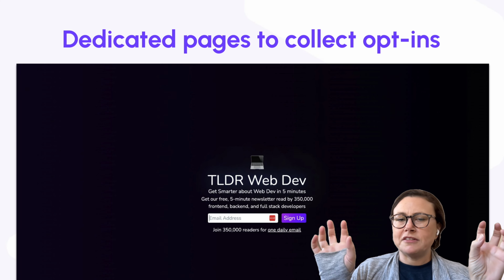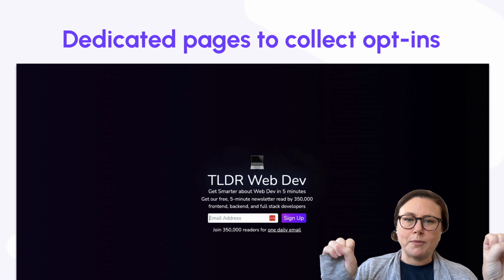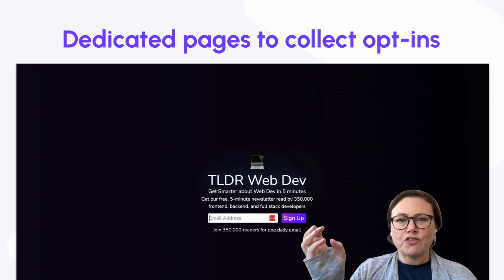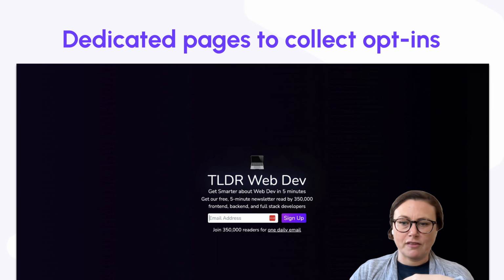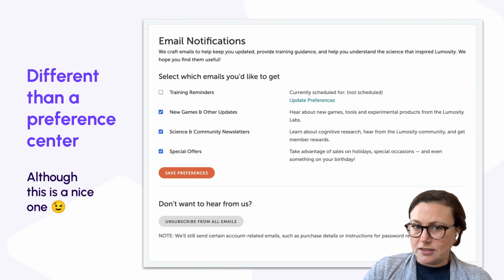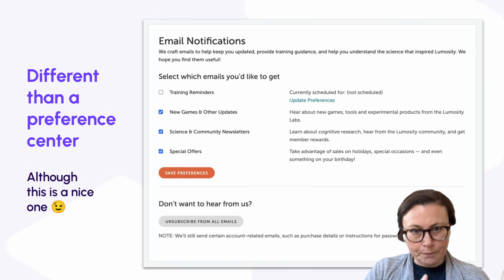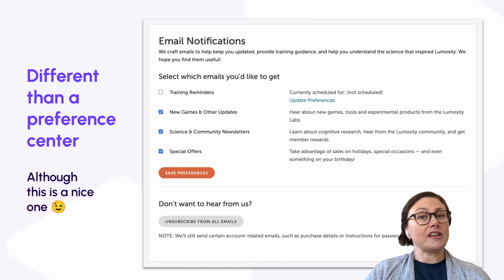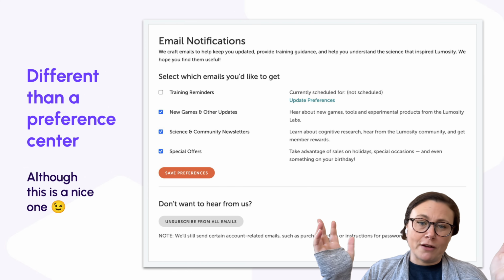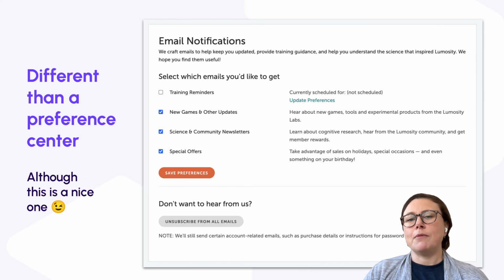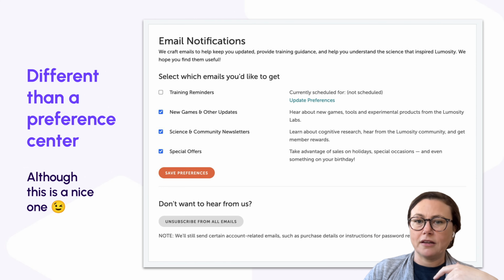And what I love about them, and we'll dive deeper into some of these examples a little bit later, is they can range from the very simple, as you'll see, to increasing levels of complexity. And these kinds of pages are different than a preference center, which is also shown here. Although this is a really nice preference center, clear, easy to do, maybe a different topic for a future webinar, but today we're talking about landing pages that are dedicated to helping you grow your email list.